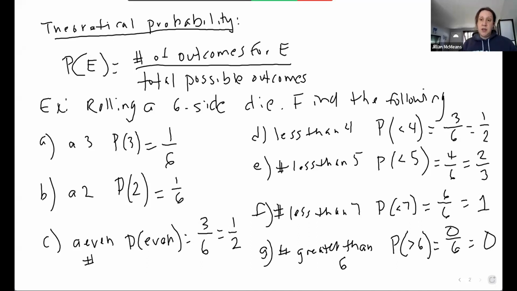So you can have anything between 0 and 1. 1 is a sure thing, it's happening. 0 means it's never, ever, ever going to happen. And everything in between is somewhere between 1 and 0. Something that's really low, close to 0, is not very likely to happen. Something that's much higher, closer to 1, is much more likely to happen.